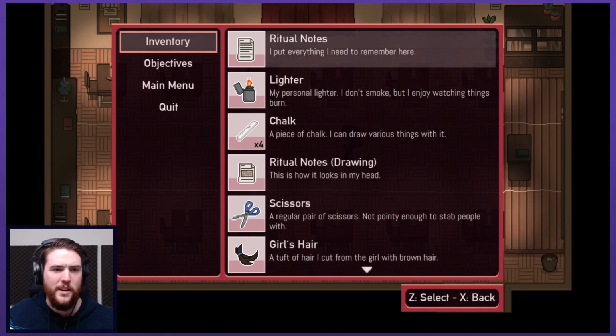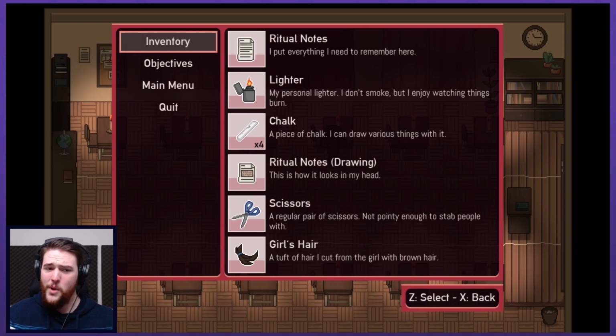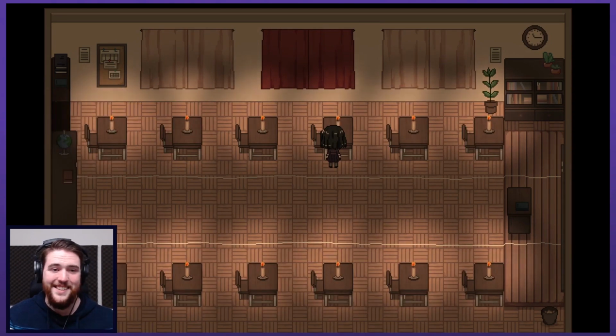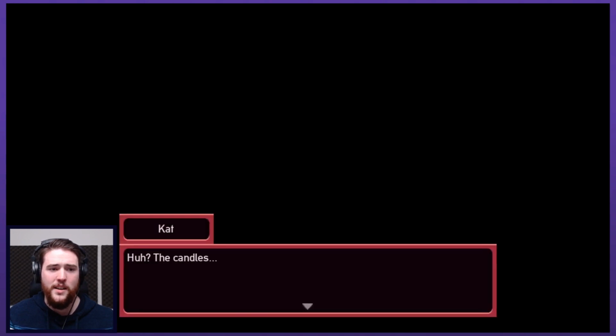Lighter? Where do I burn it? Ritual notes. Tell me what's up. Burn it in one of the candles. Blow out all the candles. Count to 100. Open your eyes and then... profit? I wonder if which candle you burned it in matters. Alright, now I just have to blow out the candles, so... Huh. The candles. I guess I should count to 100?